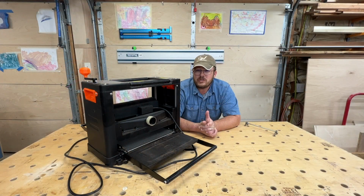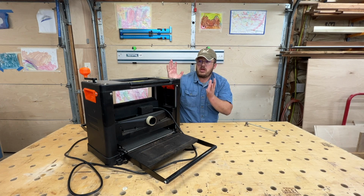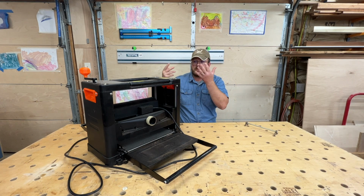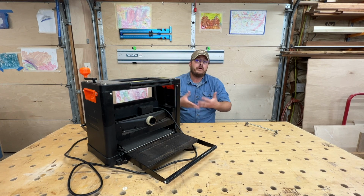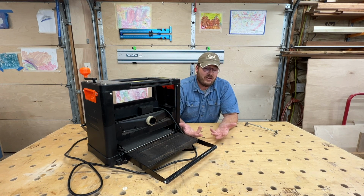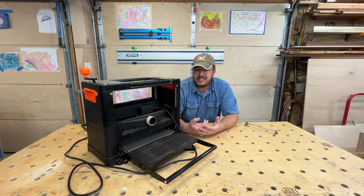A warranty is only as good as the company behind it that's willing to back it up, which is kind of my concern with this. If you need parts for this, if something breaks and you need something for it, will you be able to get that? I don't know. I can't answer that question. If you need customer support, are you going to get that? I've been on the phone with customer support for different things because I have a lot of tools. I use these professionally. I break stuff.